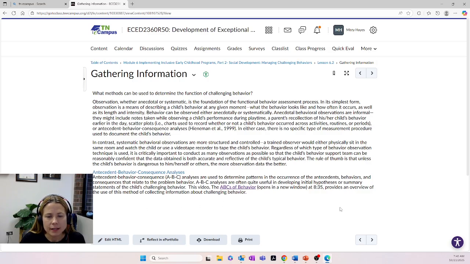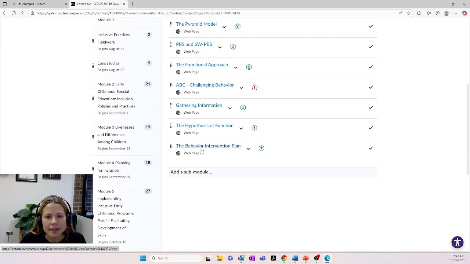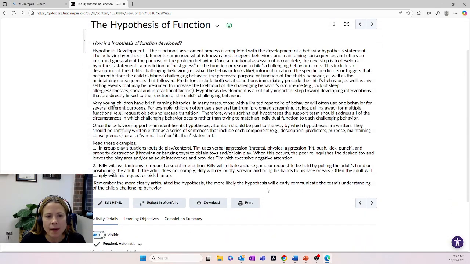Then you have indirect data, which is not mentioned here, but it would be like antecedent behavior notes, interviewing a parent, sending questions home about behavior. So that would be more like your indirect, but we're concentrating on direct behavior to gather some data to help that child. And then that will help you obviously develop a hypothesis statement.